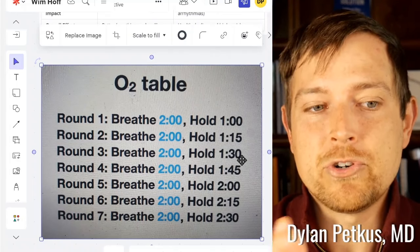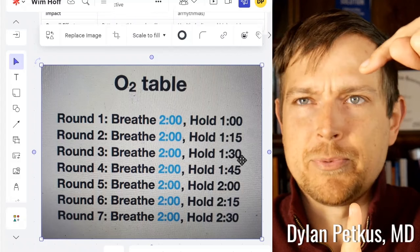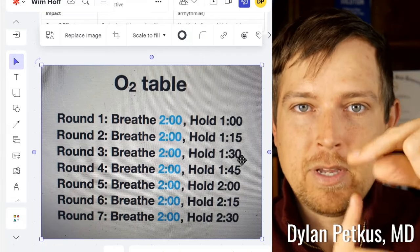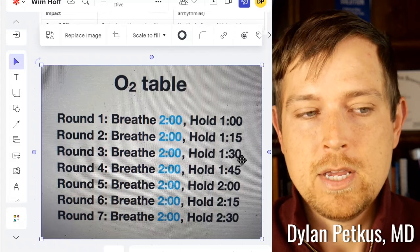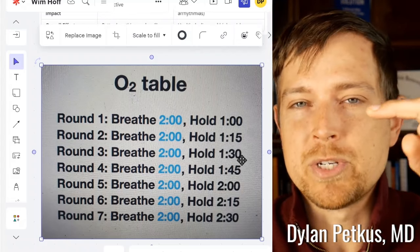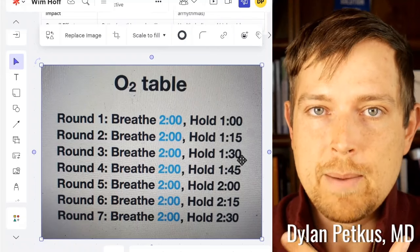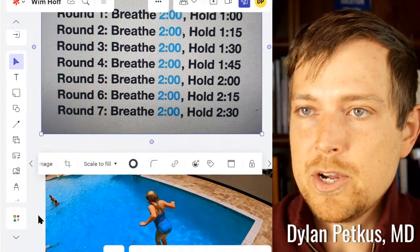And how you would see that is if you're tracking your oxygen levels at night. If you have a dip in oxygen, like on a graph, oftentimes it will correspond to an increase in heart rate at the same time. That usually means you have a non-adaptive response to hypoxia. Over time, what I see in our clients is even before they fix all the apnea episodes and the desaturations, their heart rate doesn't respond to a big drop in oxygen. And that's largely driven by their becoming more resilient to hypoxia. So that's why it's important to know that holding your breath is a good idea if done properly.